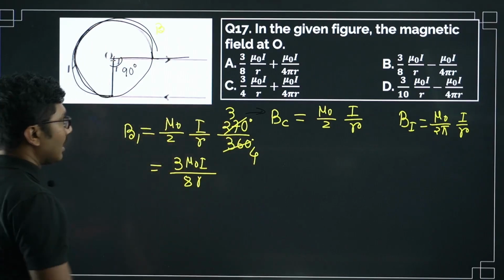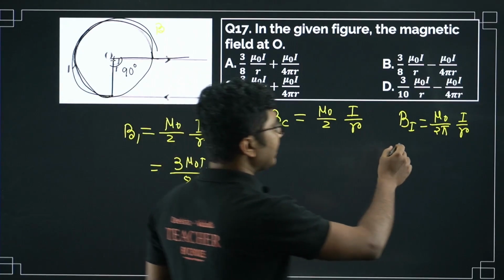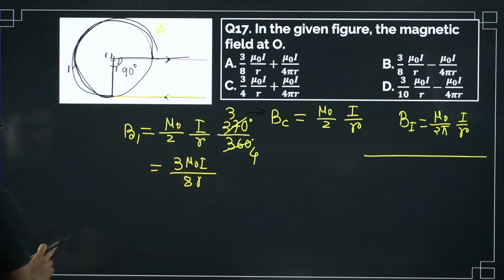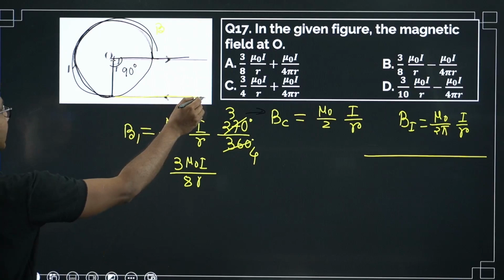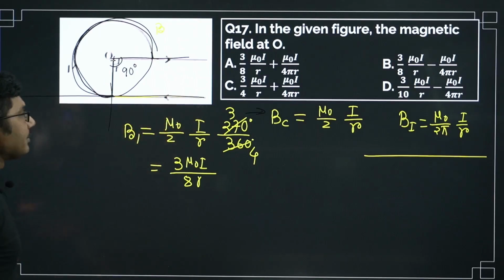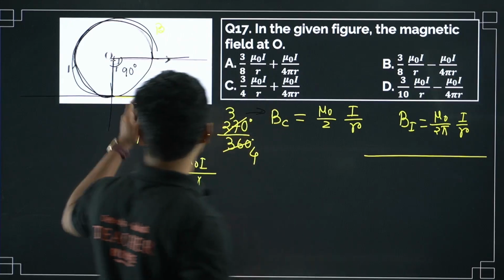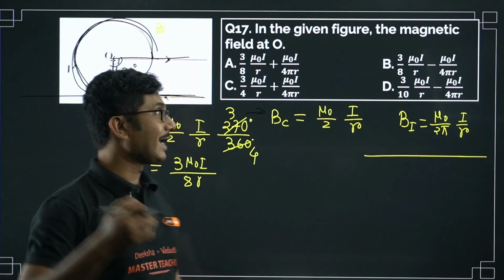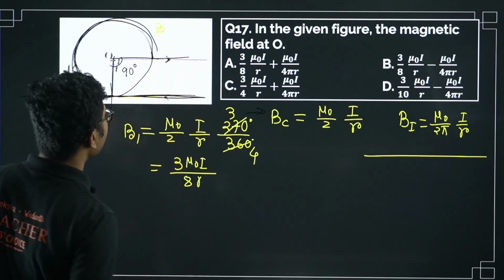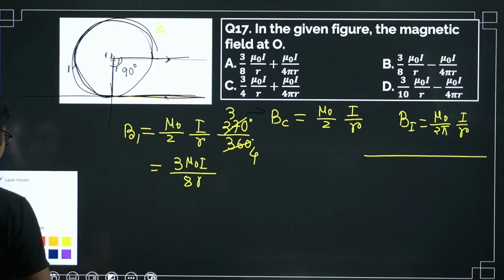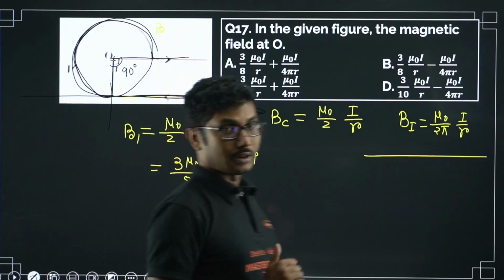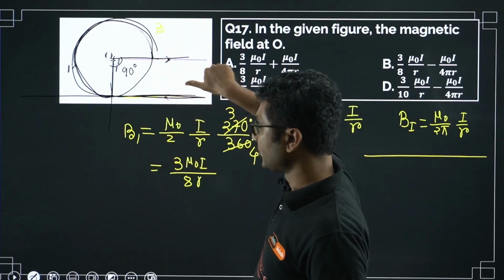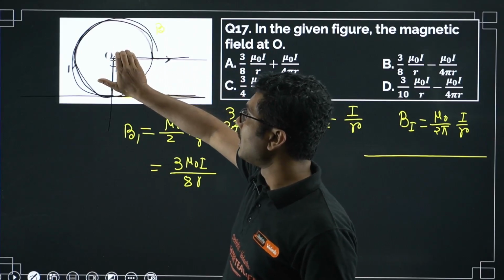Now this formula is for an infinite wire, but here it is not infinite, it is bending. So let me imagine that this wire was continuous, but somehow it was cut in half at this point. Basically the same logic that we did for the solenoid at one of the ends, right? So here also you will do the same. So here is basically half of the entire magnetic field. Now what is the direction? For a straight wire, we first point our thumb in the direction of current, and then curl our fingers.